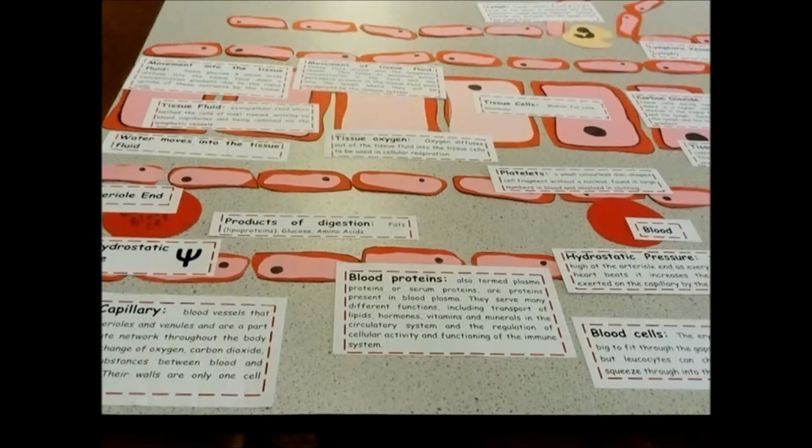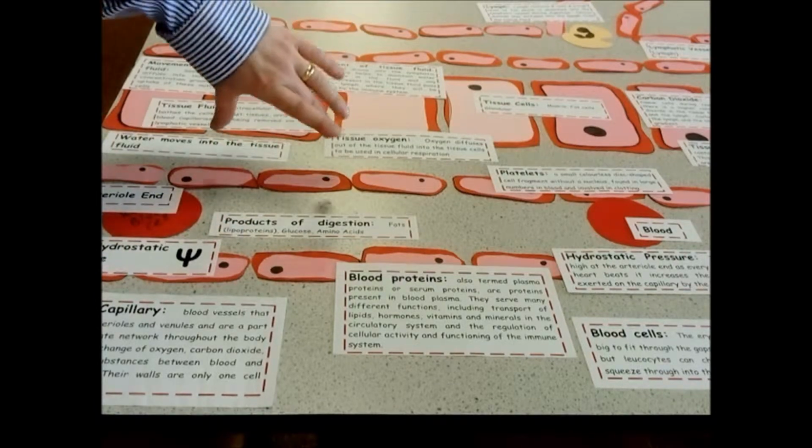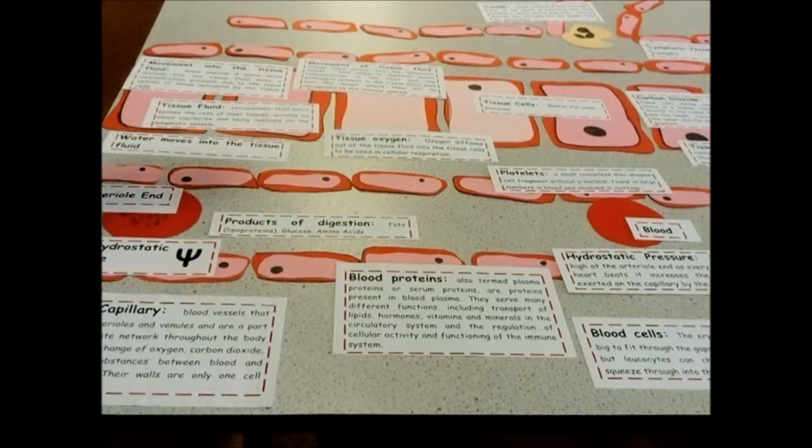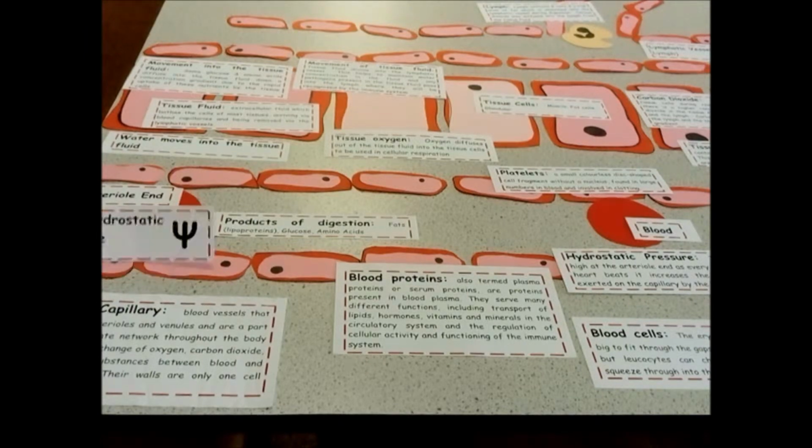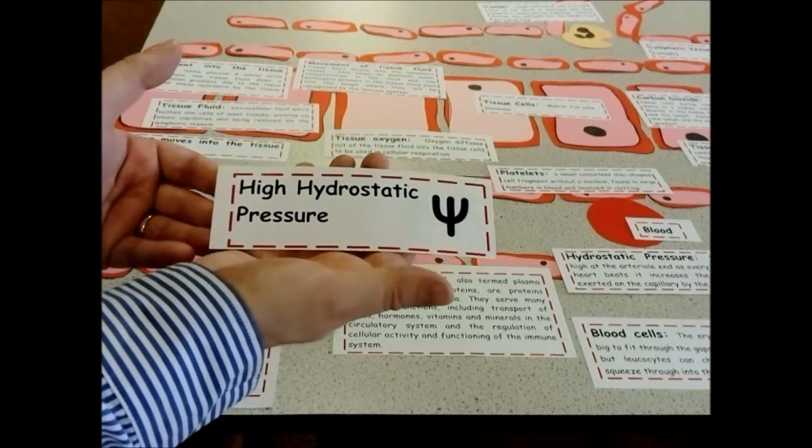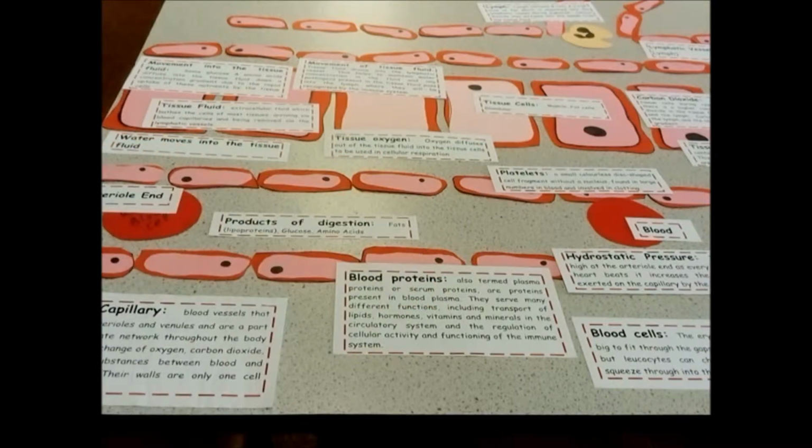So, when making tissue fluid, we need to consider the blood, the physical tissue fluid that we're going to make, and the lymph that we find in the lymphatic vessel. It all starts at the arterial end of the capillary. At the arterial end, the pressure, or the hydrostatic pressure, is relatively high. So the hydrostatic pressure at the arterial end is high.